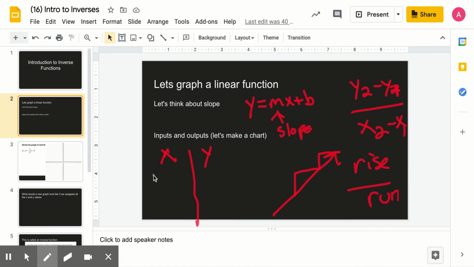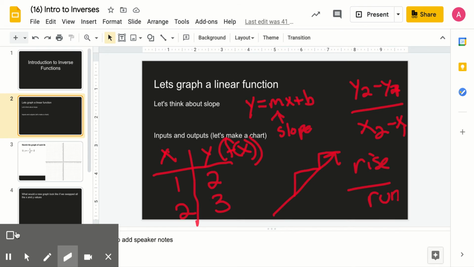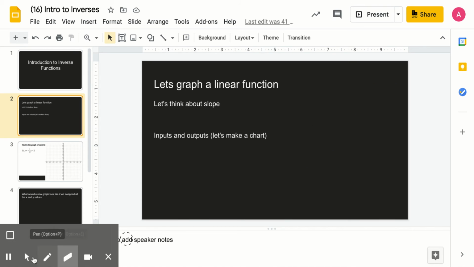X's and Y's. We've been working on function notation all month, really. So we have an understanding, right? Y, otherwise known as f of x, they're both outputs, right? So you plug in a number, you get another number. You plug in a number, you get another number. And it's the difference. Okay, I went from 2 to 3, I went from 1 to 2. So I went up 1, over 1, up 1, over 1. So I have a slope of 1. And hopefully we remember this.